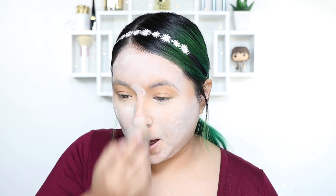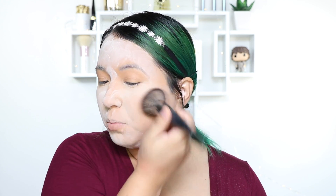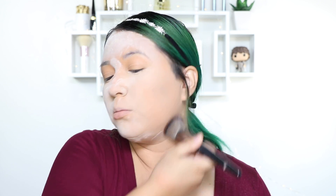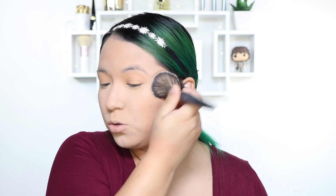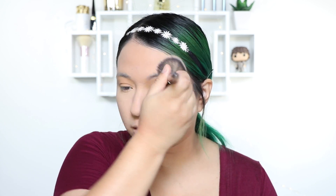Coming in with my Studio Fix powder and my Morphe E31. I'm going to first stipple on the powder and then use circular motions to remove the Airspun. Now coming in with my Bare Minerals Bare Pro contour kit in Tan to Dark — I'm going to take the middle shade and start warming up my face, not really contouring, it's more like just a bronzer, just adding some warmth back into my face.